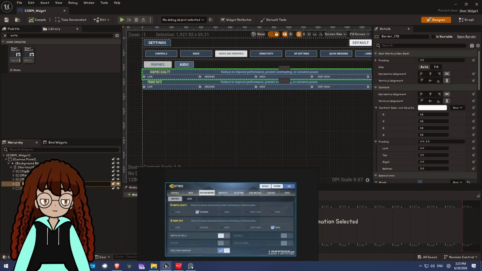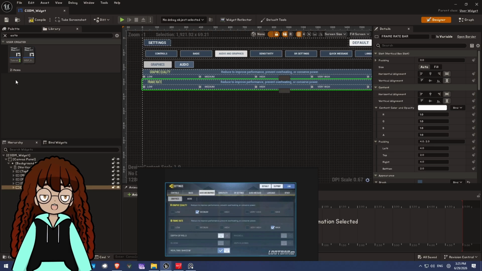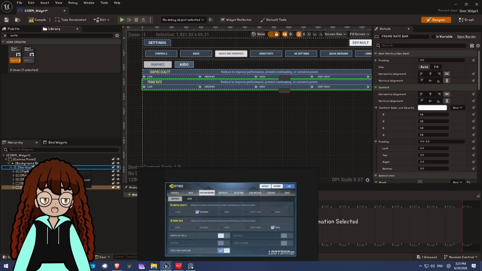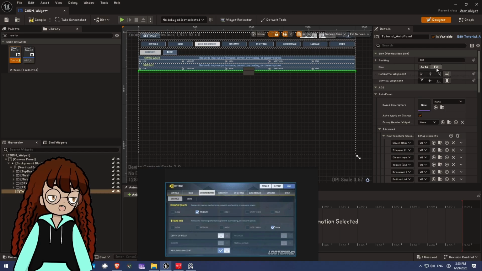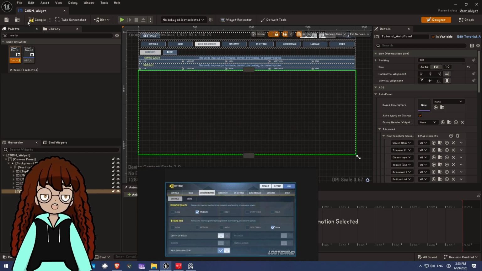This will be the graphics, GFX bar. This one will be the frame rate bar, and then the tutorial will be the last one. This one, and then this one you click just fill, boom. Control Shift S.